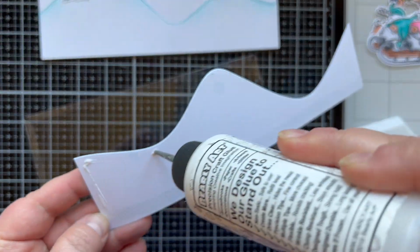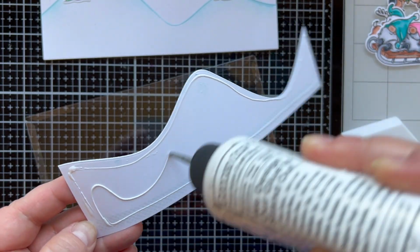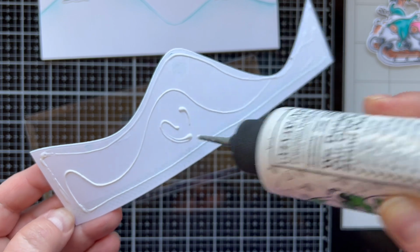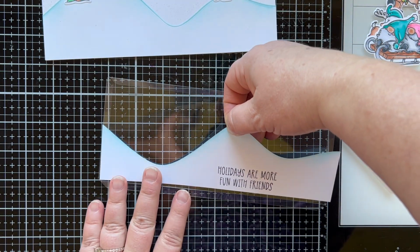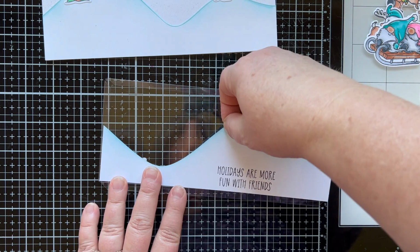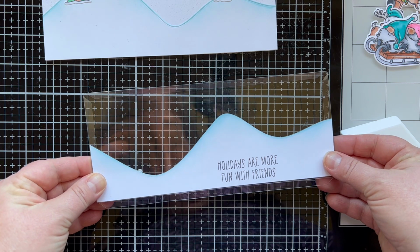Does this ever happen to you with your adhesive? Oh my goodness, I am such a fan of liquid adhesive. I use it a lot, but when I am sticking things down onto a window sheet, I like to have both tape runner and liquid glue. You could probably just do tape runner, but I don't like things to pop up, so I tend to do both.